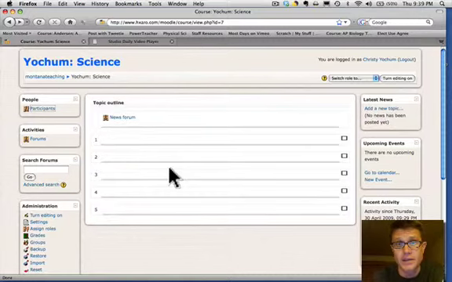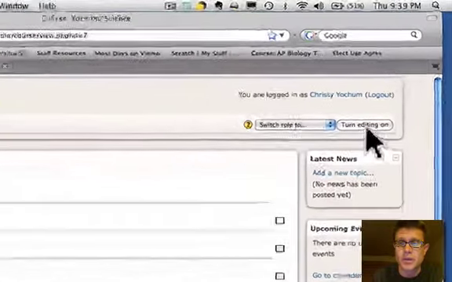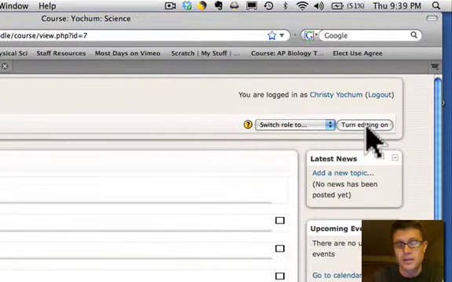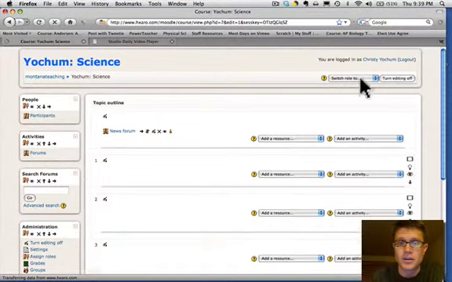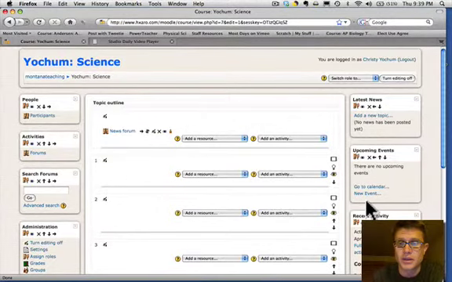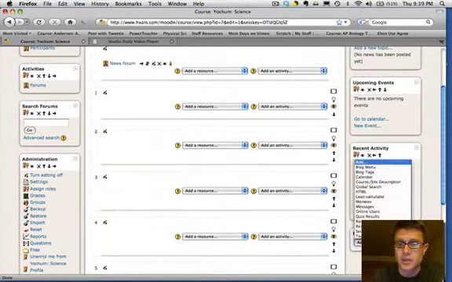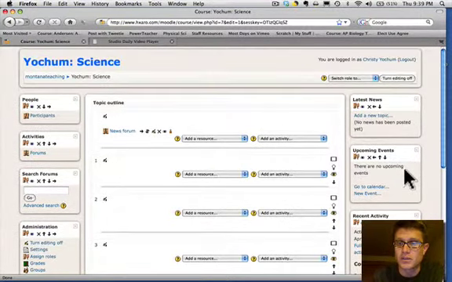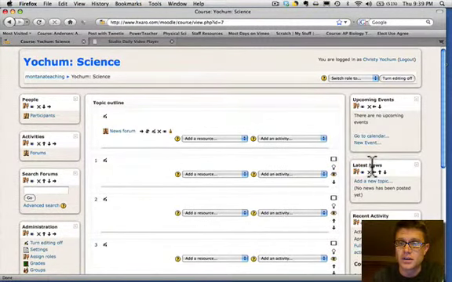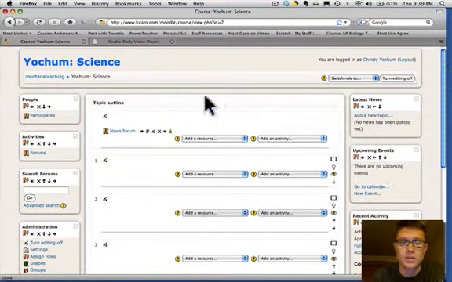Okay, so this is your class. You can do a lot of stuff on here that students can't do, but the only one you really want to start playing around with is to turn the editing on. This is what it would look like when the kids get on, but if we turn editing on, now I get all these new things that show up. I can edit anything over on the side. For example, if I want to add a calendar, a blog, or anything, I can do that over on the side. I can move things. If I want to move latest news down here, I can just swap it like that. Or if I want to move it up, I can just move it up. So I can make it look the way that I want to.